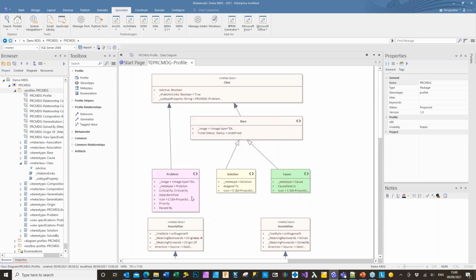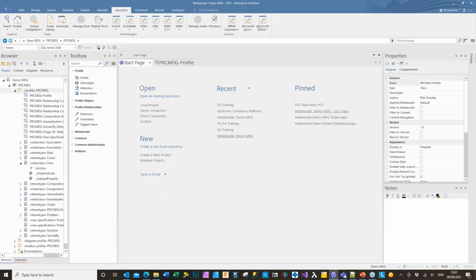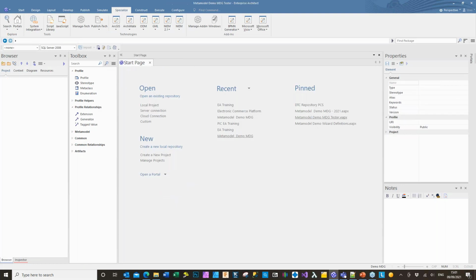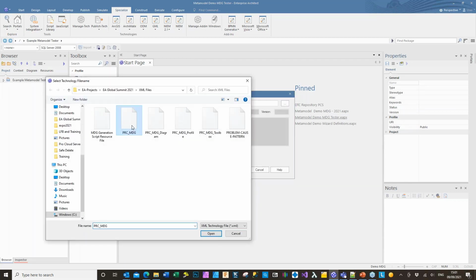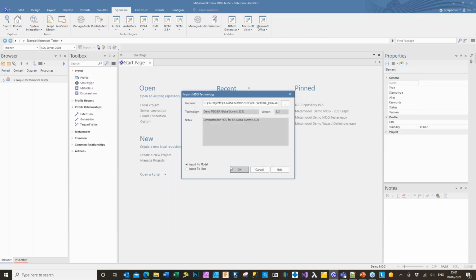Perfect. Now, back to tester, re-import. Here we go, re-import.